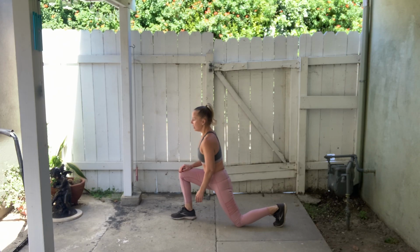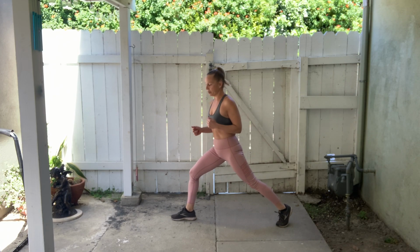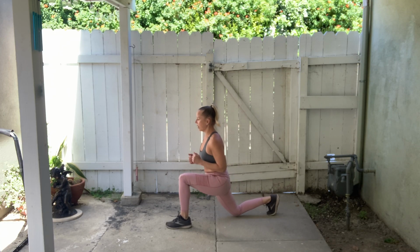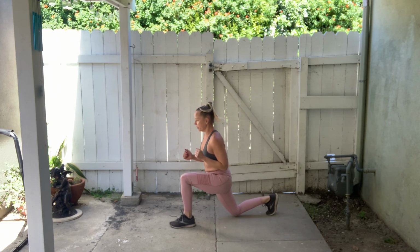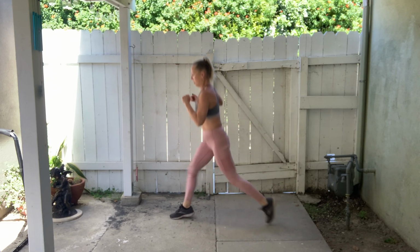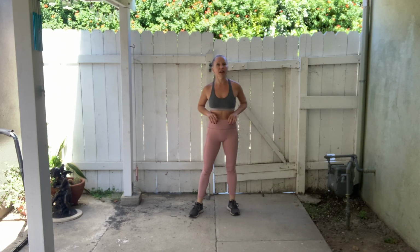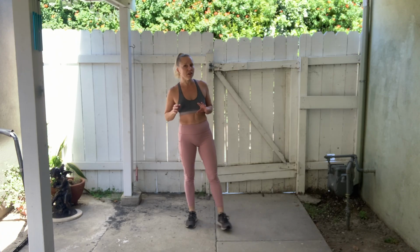So do your best. From here, you're just going to jump and switch the position of your feet so that you're in a lunge on the other side, okay? So jump and lunge, jump and lunge, jump and lunge. It's a super tough lunge variation, but again, we're just doing sets of 10.